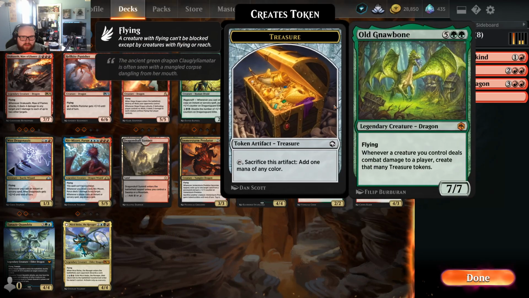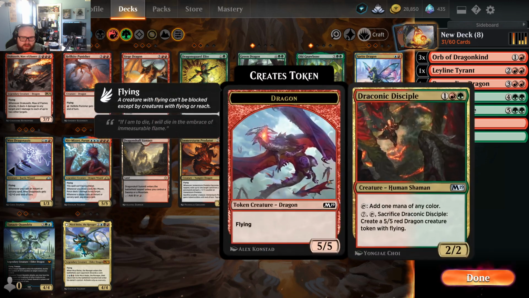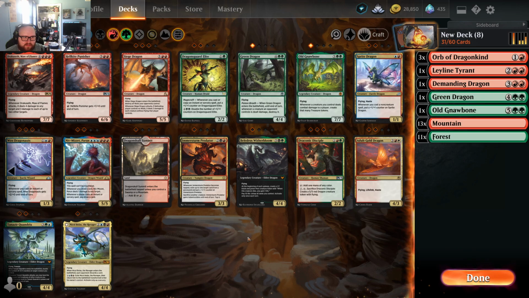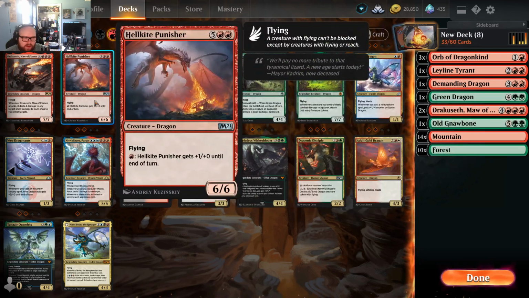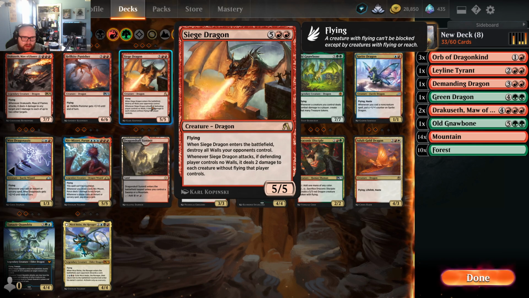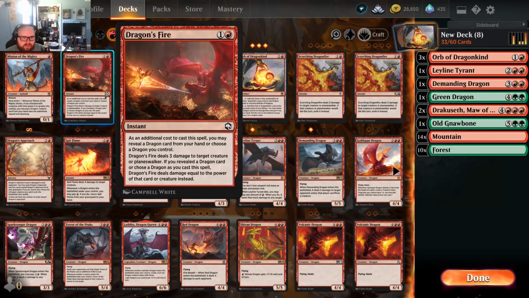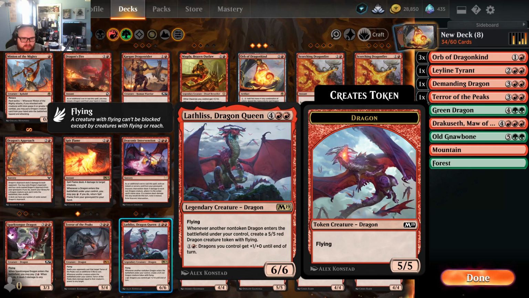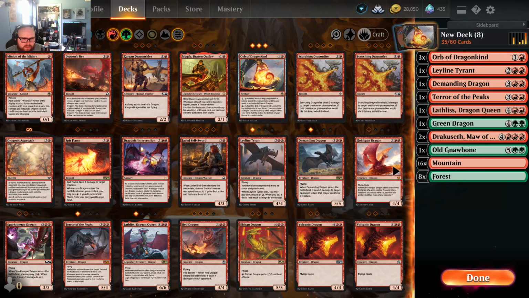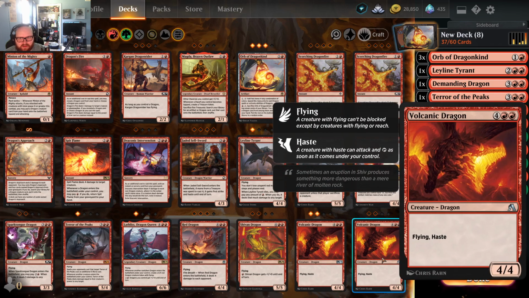Obviously, there's some cards we won't be able to put in here, like Old Gnawbone, yeah. Green Dragon, yeah. I do have a Nicol Bolas card, but I'm not really too keen on that whole thing. 2 of those, Hellkite Punishers. Hellkite Punishers are okay. I just don't like the idea of paying 7 mana for a 6/6 with just a mana ability, I'm just not too keen on that. Dragon Queen, that's actually very good. Volcanic Dragon, I'll spend 6 mana on it for haste. That's totally fine.